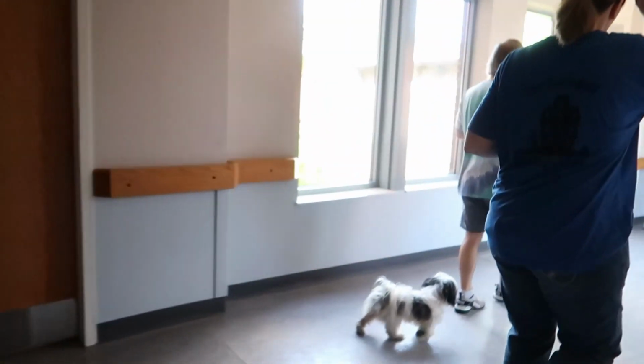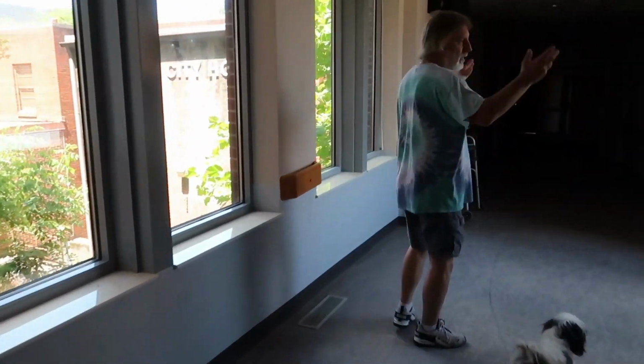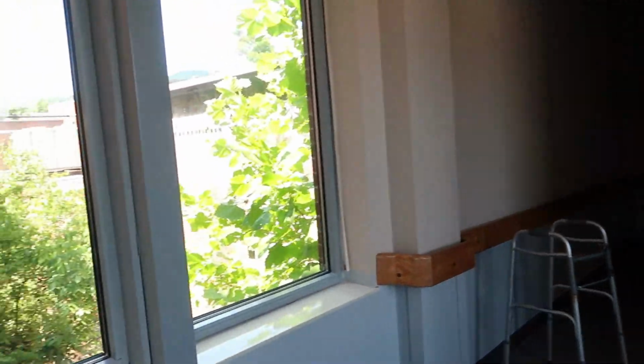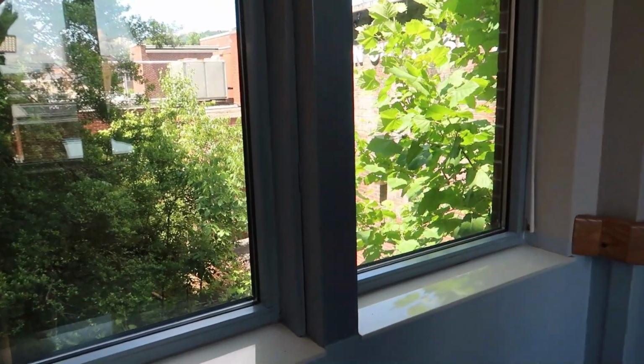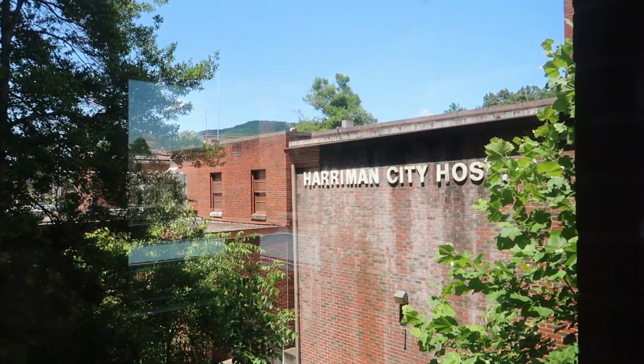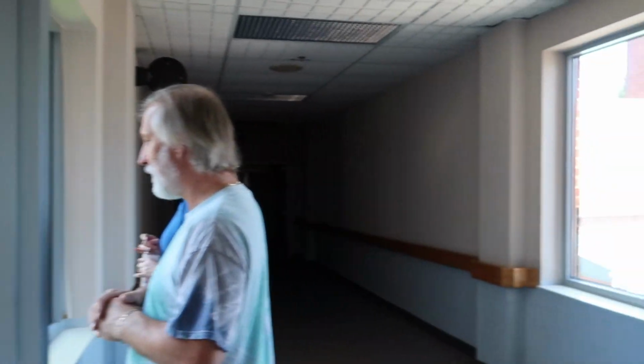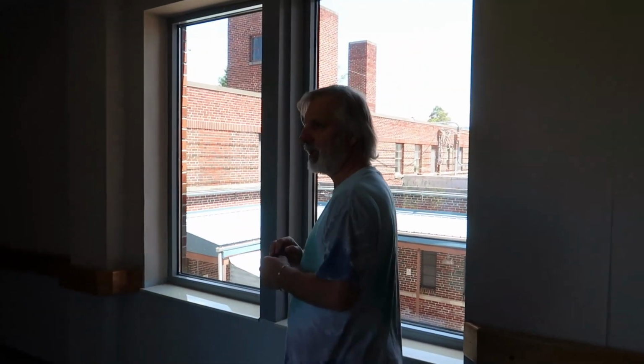From the new hospital to the old hospital, as we call it, the Sky Bridge. I have no idea what it's really called, but basically it's a Sky Bridge. If you look, the Harriman Hospital sign is here. That's actually original to the building. You guys have never been to Old South Pittsburgh, but basically the old hospital went here and then they just built this part of the hospital and put a bridge on and put the new addition on. So it's kind of the old part. It started in 1930, was built in 1938 and then was finished in 1939.